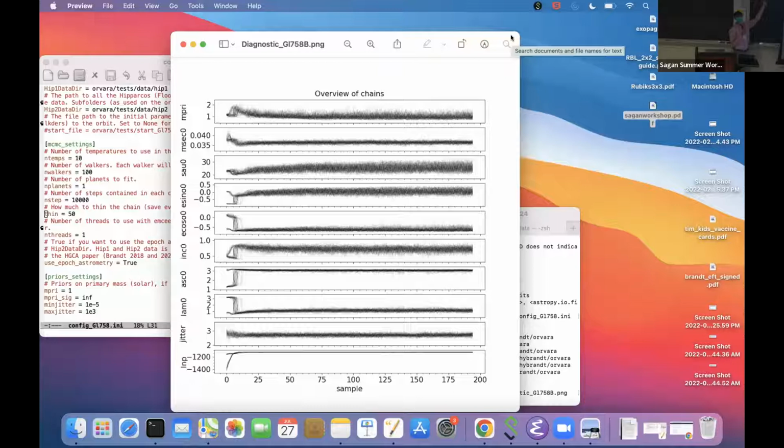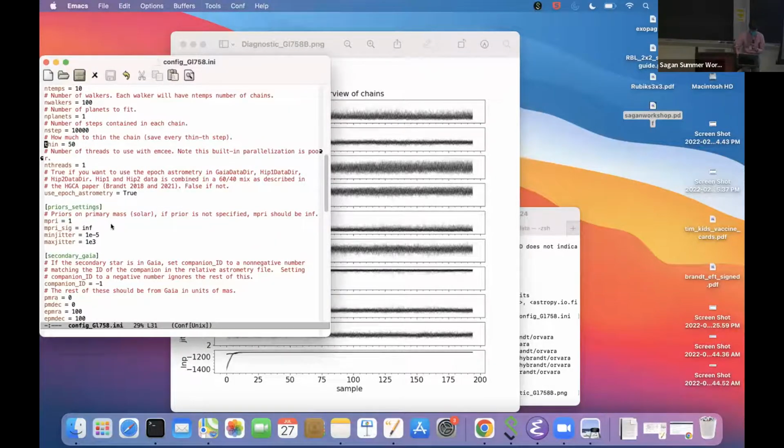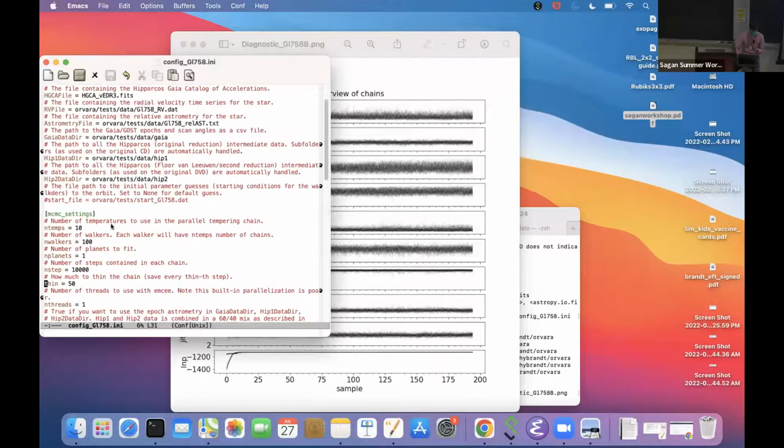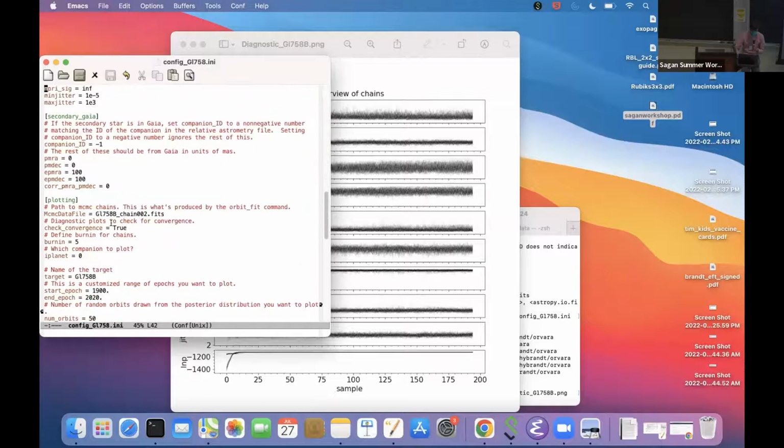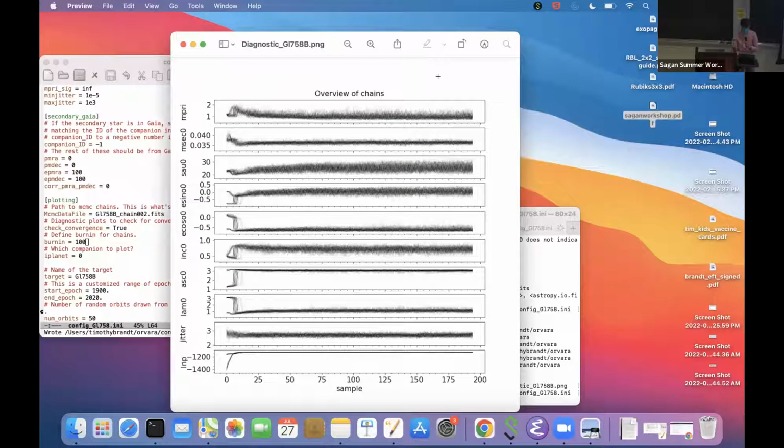1, is my fit converged? That's one of the things I'm looking at here with the diagnostic plots. This fit is not converged because you see these points here that have not converged to a steady level. If I discard a bunch more points as the burn-in, where's my burn-in parameter here? Burn-in, if I do that as 100, then I think that should be enough. And it should pass that test.